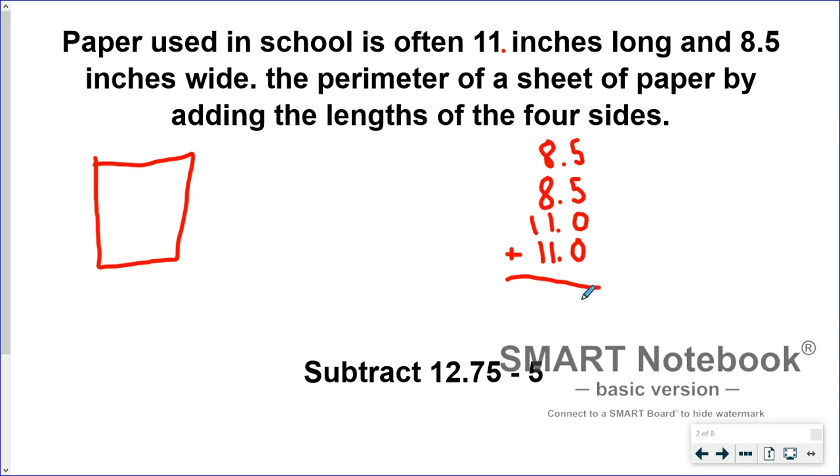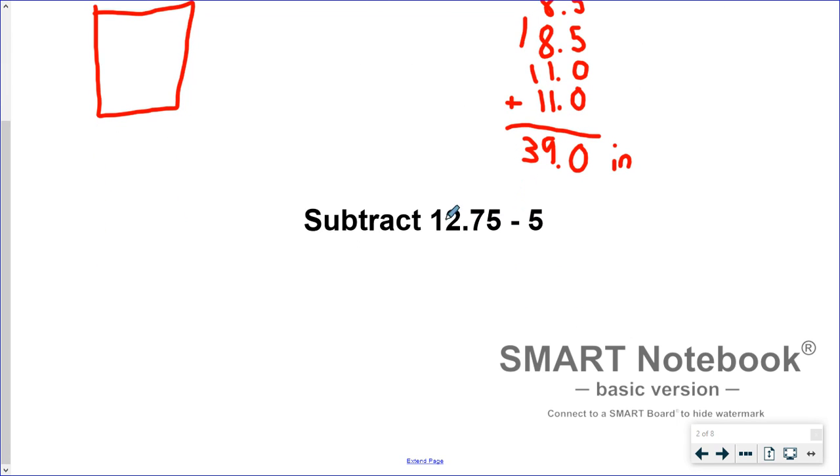If I add this up, 5 plus 5 is 10. Bring the 0 down, carry the 1 up there. I'm going to bring that decimal point straight down so I don't accidentally forget to put it there. 8 plus 1 is 9, and then if I add another 9, that's 17 plus 1, which is 18, plus 1, which would be 19. So I'm going to put a 9 there and carry 1 to the next column. 1 plus 1 plus 1 is 3. So my answer, the perimeter, would be 39, and if I were to label that, I'd say 39 inches. Again, the main idea here is to recognize that if I write 11 inches, the decimal point is right there. The same is true with this subtraction problem here.